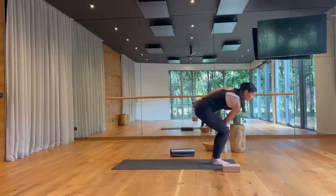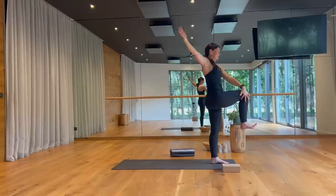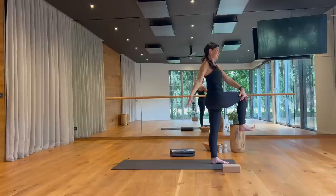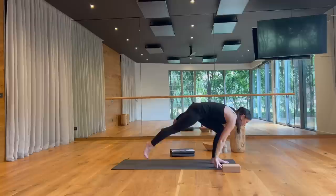knee in toward your chest, and then twist open to your right, left hand to your right knee, reach your right arm back, revolve, just here for a bead. Inhale, come back to center, arms overhead, and then through our flow, hands to the floor, step your right foot way back, runner's lunge. Take a breath, curl your chest forward and up.